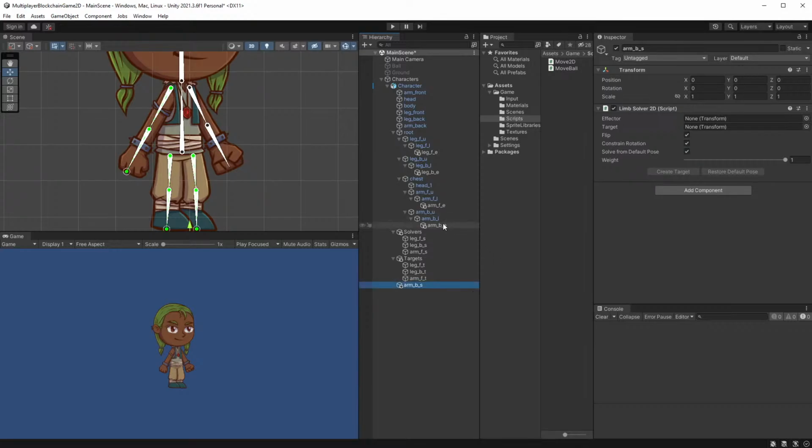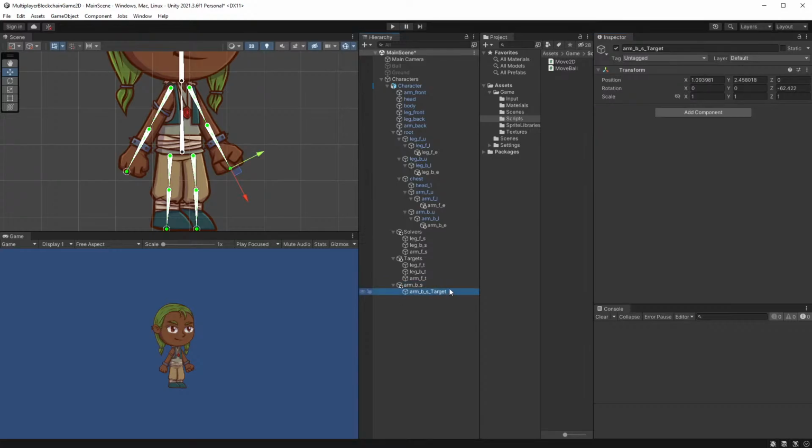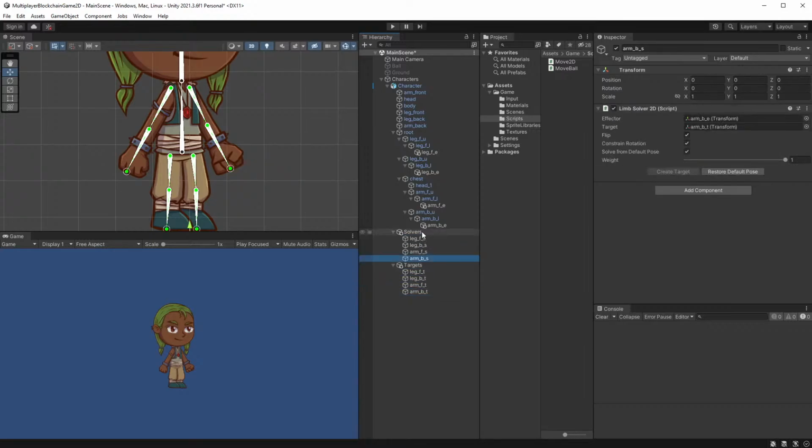We are dragging in our back effector into here. We're clicking create target. We're dragging our, let's expand this, our target, after we've renamed it, in with all our other targets, and our solver in with all our solvers.